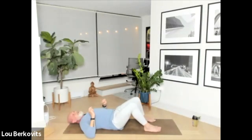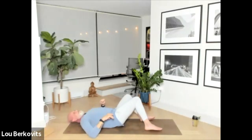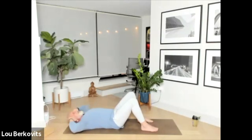Now we're going to incorporate other muscle groups as well. This time the hands come behind the head. You've all done this, and your elbows to the side. Now, guys, don't bring the elbows forward. There's no need, and try not to crank your head forward. Try and keep the distance. If you make a fist and stick it underneath your chin, keep that space between your chin and your chest, okay? Now, get the back close down onto the floor.